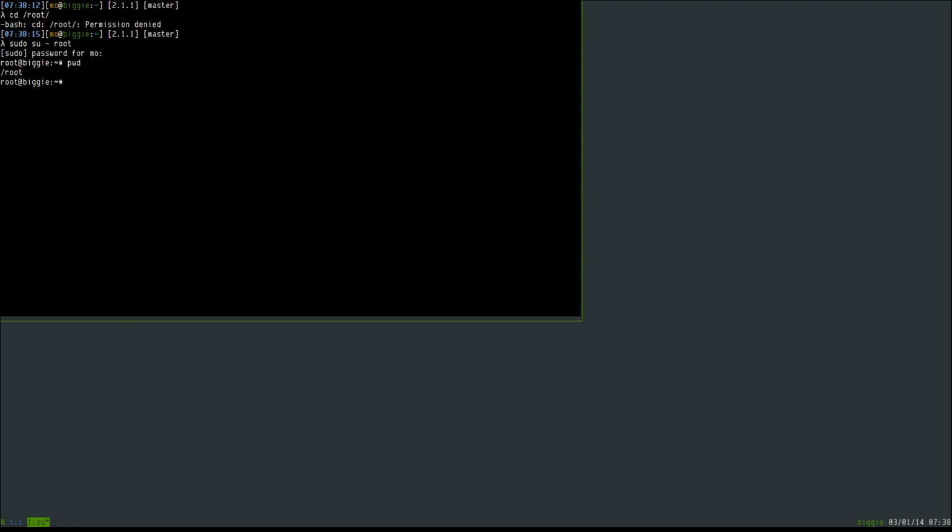Root's kind of special. Its home directory isn't in /home. I think it differs based on the Linux distro, but from the ones that I've seen, root's home is typically /root at the very top directory, while all other accounts are typically in /home. This is Ubuntu 12.04.